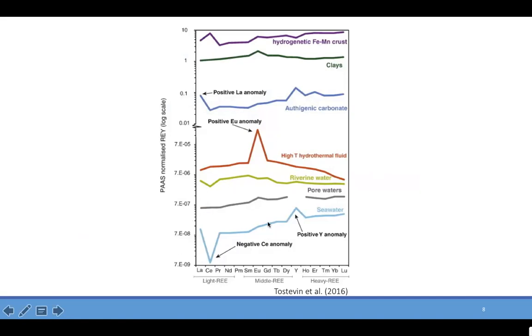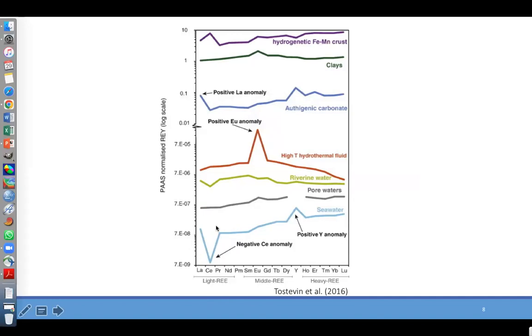So seawater is depleted in light rare earth elements, but it's enriched in heavy rare earth elements. So this comes with the shape. But what is important for you to understand here, and look at this picture, is that we have some peaks, in this case negative peaks, exactly on cerium. And then there's a difference of an element in relation to its neighbors. We name it an anomaly. So in this case, as it's cerium, we name it the cerium anomaly. That's what I'm going to be talking about after.